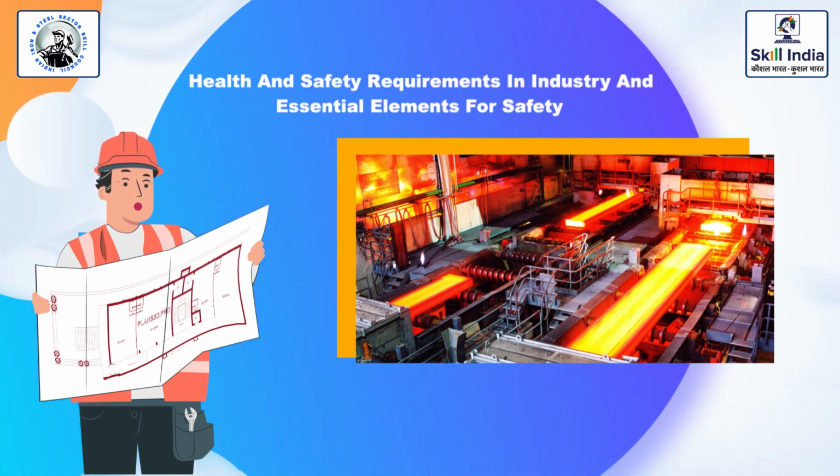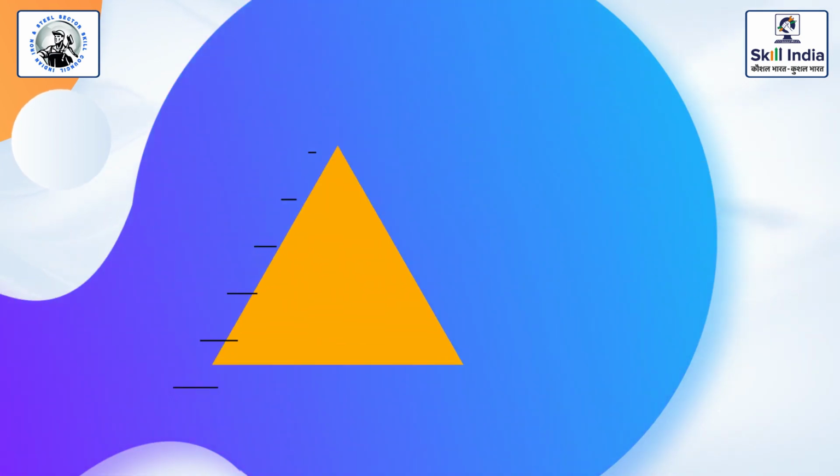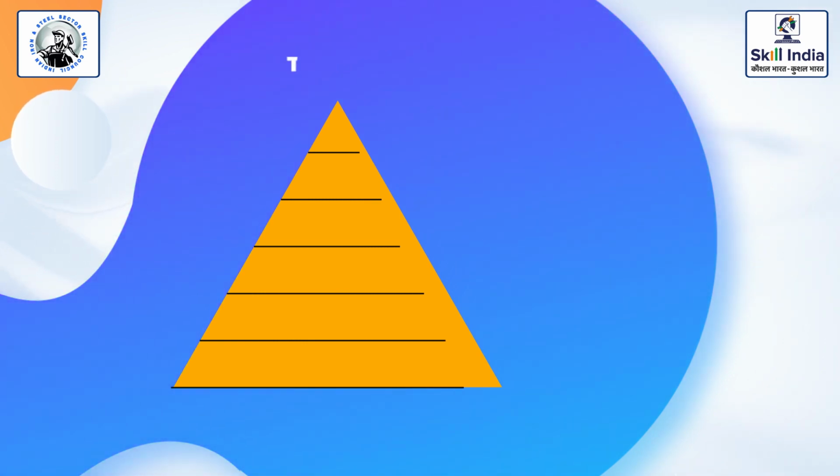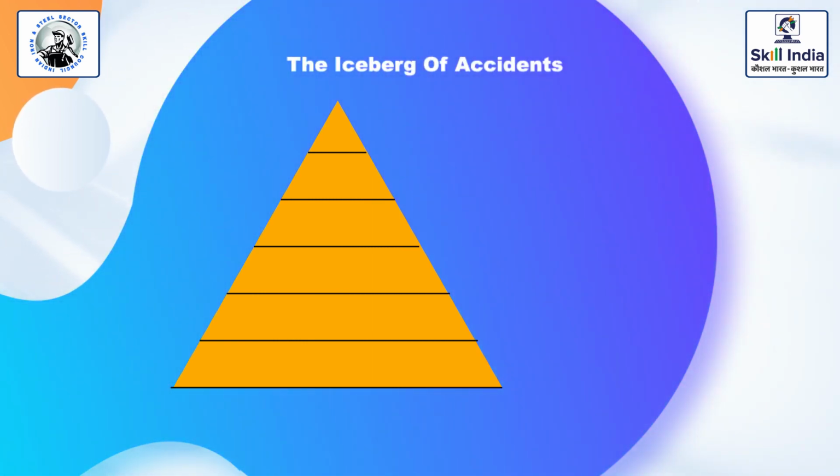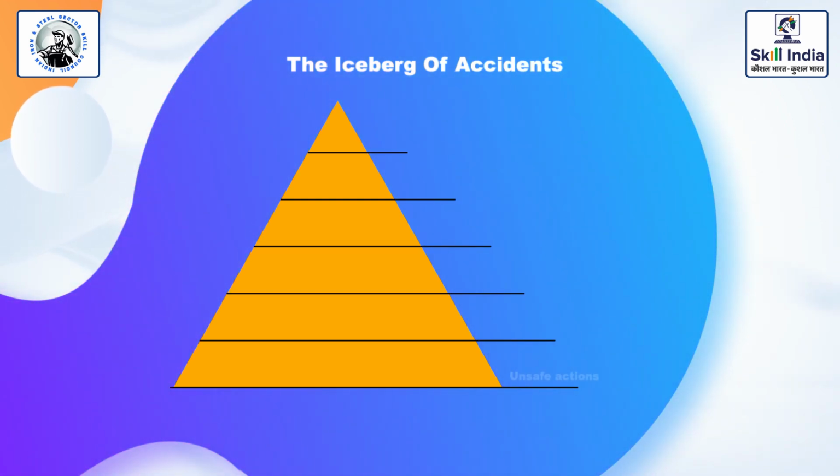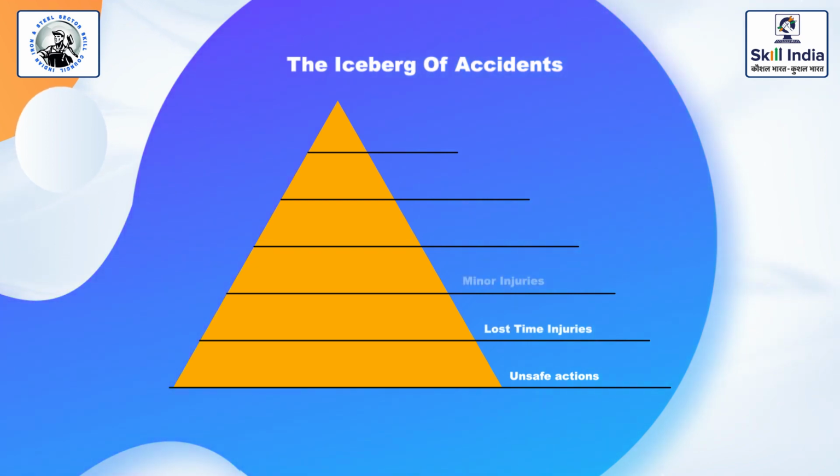The iceberg shown on the screen shows the diverse nature of accidents that could take place in iron and steel plants. As you can see, unsafe actions, lost time injuries, minor injuries, incidents, serious accidents, and fatalities are the accidents that management should aim at avoiding at any cost. You must understand that creating a safe working environment requires everyone's participation by practicing a safe way of working. The pyramid on your screen shows how you can achieve an overall goal of zero accidents.